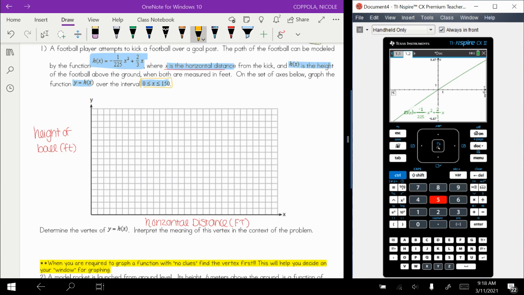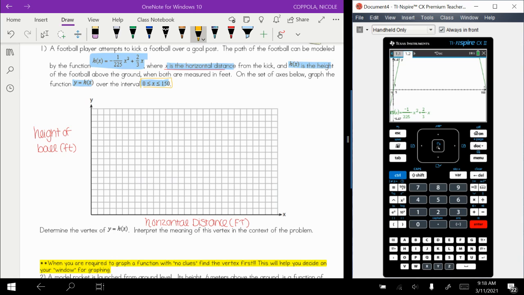Now, to get over to that 10, I'm not going to press enter, I'm going to press tab. Notice how my graph went up here. I'm not going to change that yet. I'm going to go over here, I'm going to press tab one more time, and it said to go to 150. So, I can almost see, guys, that yes, it is going to be a parabola. But what I need to figure out is, what is the vertex so I can see how high it is.